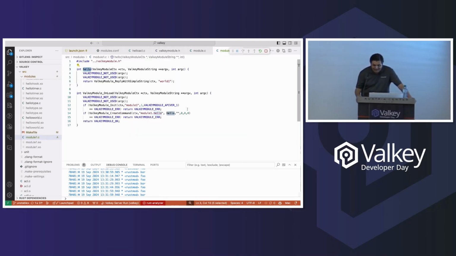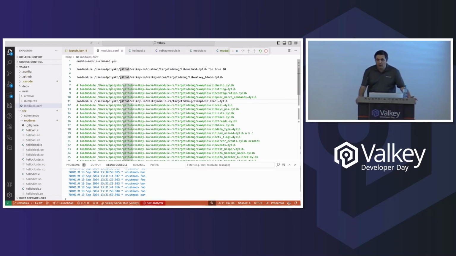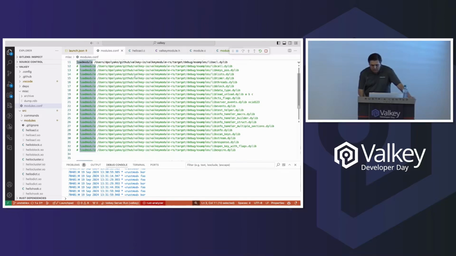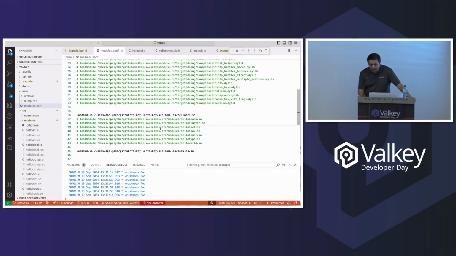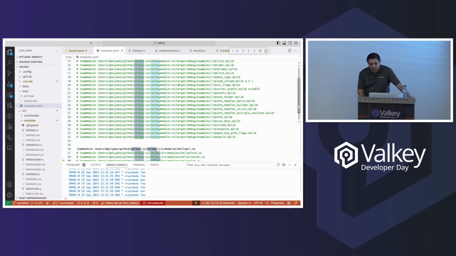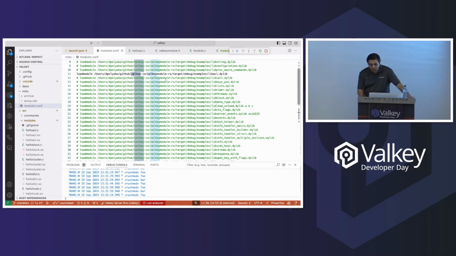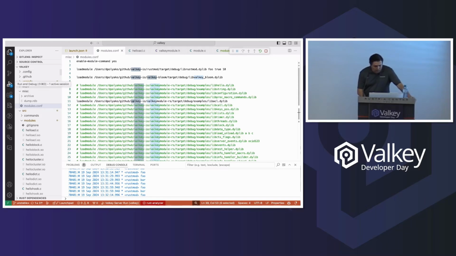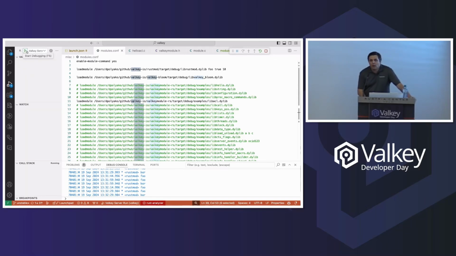Okay, so again, doesn't do very much, but I'll show you how I'm starting my Valkey process. I create a file called modules.conf, and I specify this load module command a bunch of times, and you can see there's a lot of modules, either the ones provided with the Valkey code itself in C, and later I'm going to go into the ones that are provided with the Valkey module RS, the examples. And to run it, I'm actually able to run it from VS Code here, and I will give you a link later if you're interested in debugging Valkey in VS Code, how to do that. So right now I'm just running Valkey in VS Code.